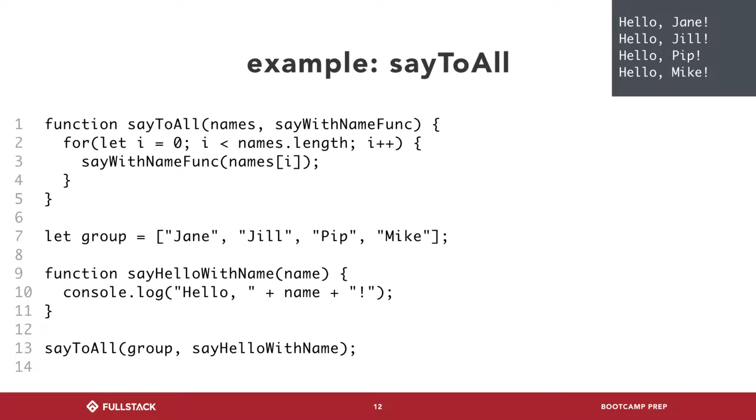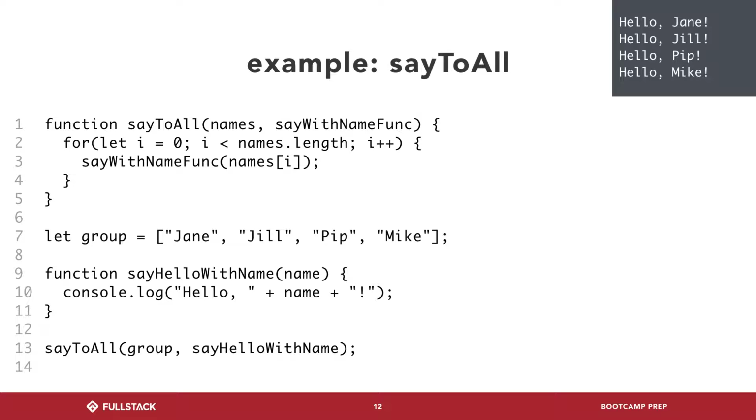This is probably more akin to the problem you looked at yesterday with the callsWithAll function. Here we're basically saying, hey, I have a function called sayToAll. I take in two arguments, a names parameter and a sayWithNameFunc parameter, right? I go through lines 1 through 5, and honestly, on the first go through, I don't even care what's in lines 2 through 4 because I'm not running it yet. In fact, there's a very good chance I can create this function called sayToAll and never run it. So why bother trying to figure out what it does just yet? Let me wait until we actually start running it, then I'll look at what it does.